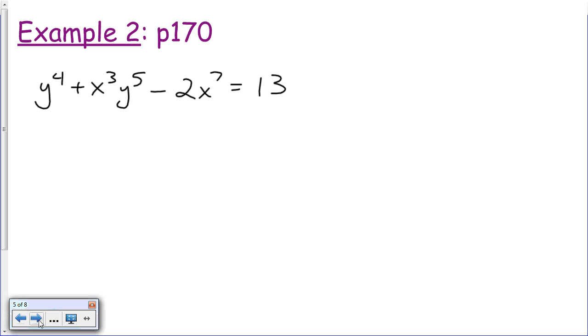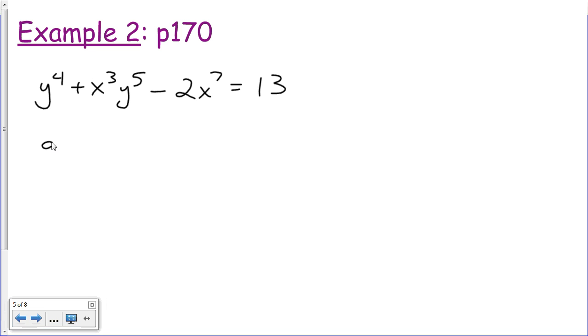With example 2, we jump now to an equation which you are not going to be able to solve for y. There's no way to isolate y here by itself. So given that fact, it's an implicit relationship. There's nothing you can do to change that. The only method we have to find its derivative then is using implicit differentiation. All right, so let's do that.